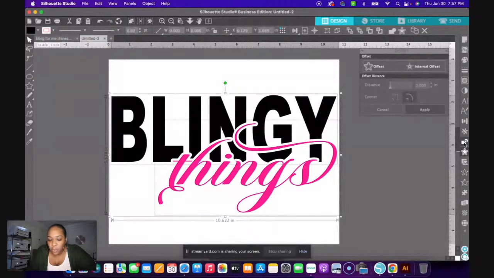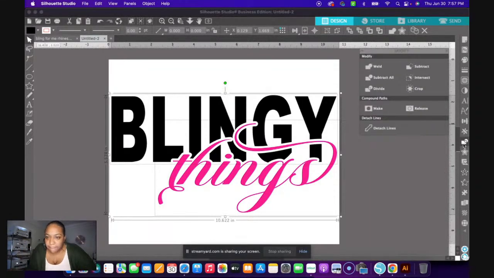We're going to head back over to the right panel, and we're going to open the modify panel. The modify panel is like a rectangle with a circle in it, showing how you divide and things like that. So we're going to select that, and now we're at the modify panel. With the modify panel, what I want to do now is remove the area that's behind the white offset that we created.